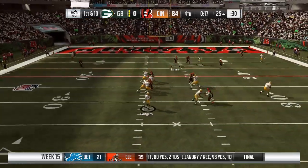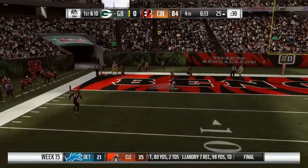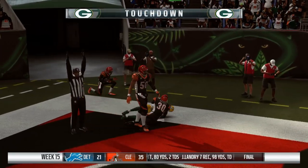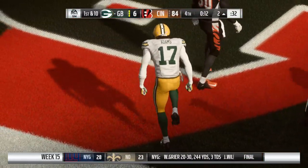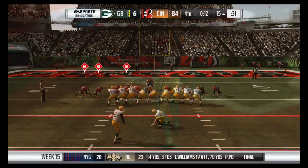Now a play fake here on 1st down. He's going to let it fly. And that is caught. Well, they're going to see this one to the end. They get a score, but pretty much an exercise in futility right now. Still down big. So they will get on the scoreboard here. Give them credit for that. Too little, too late, but no zero.